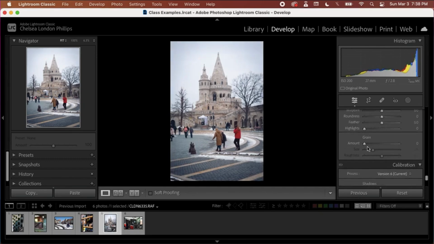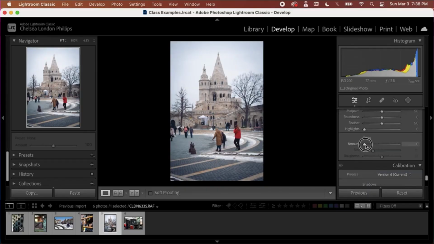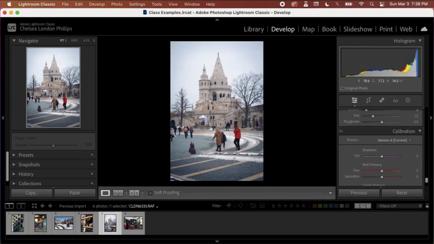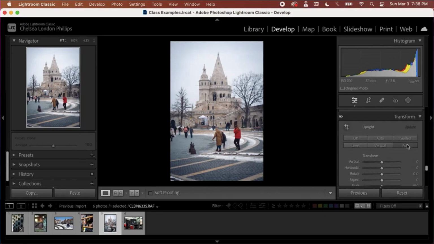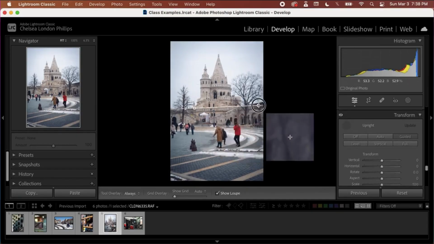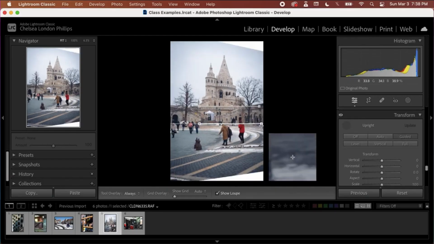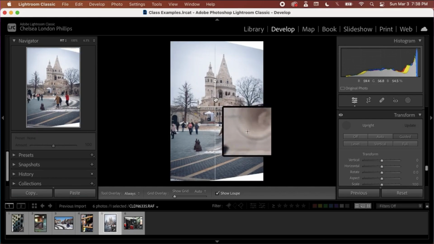I think they're okay. We can add a little grain. That was very little. There we go. Okay, one thing, I feel like it's crooked. So I'm going to come back up here and do a guided instead. With the guided, I can draw some lines to give it an idea of where things should be.